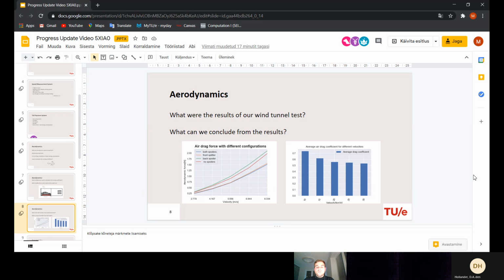The second part of our results are in regard to what speed the car is most aerodynamic at. Our test shows that the optimal speed that we tested for was 30 kilometers per hour, which was also the fastest speed that we tested at. Even though the optimal speed would be keeping it at 30 kilometers per hour constantly, it's not possible for us to drive around the narrow course at this constant velocity.